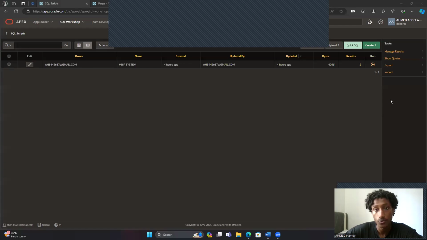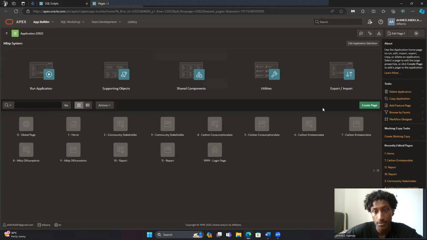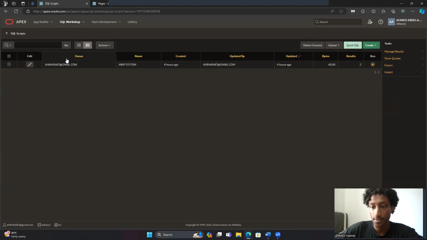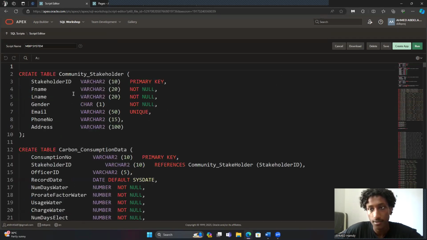So I'm going to do my SQL demo in Oracle Apex because I found it more flexible, and I can use an app interface of what the main application would be like and how the information will be stored in the database. Okay, so let's start. I already created the script, put my code in, ran everything, and created an application.